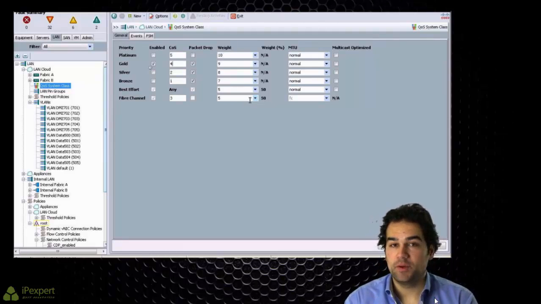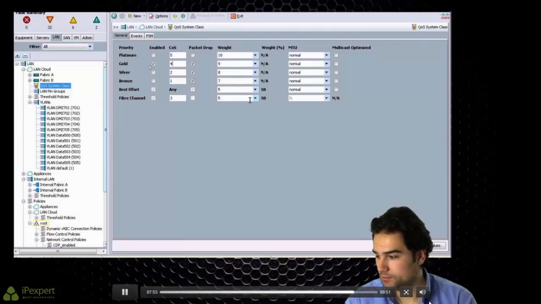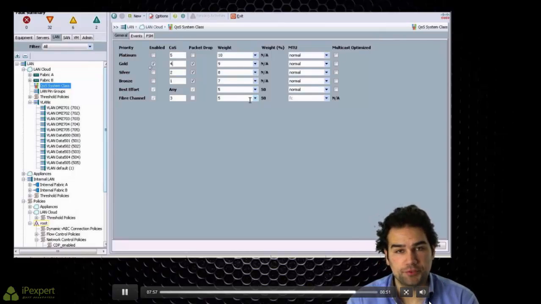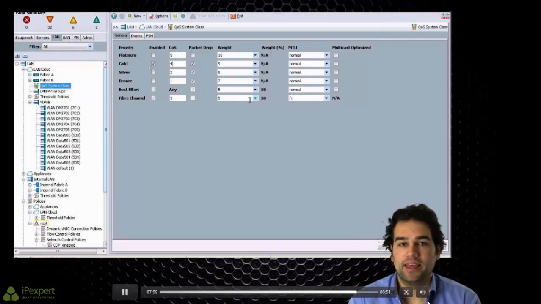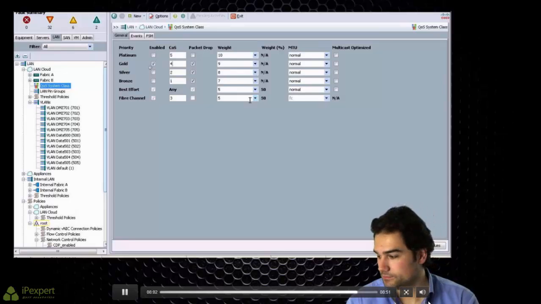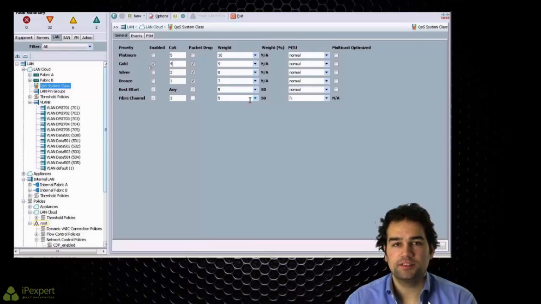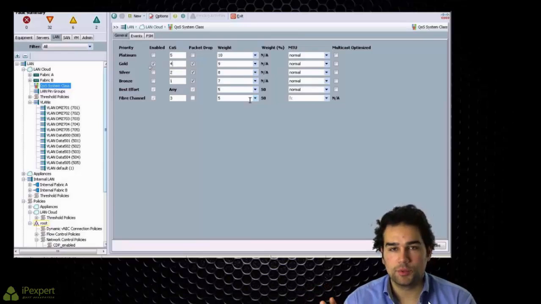Same counts, by the way, for the Nexus 7K. That's also a system-wide queuing policy. The only thing that you do there per port is the MTU size, that's the only difference, and the marking of traffic. But let me touch on Nexus 5K QoS in just a bit, after we finish our server configuration.